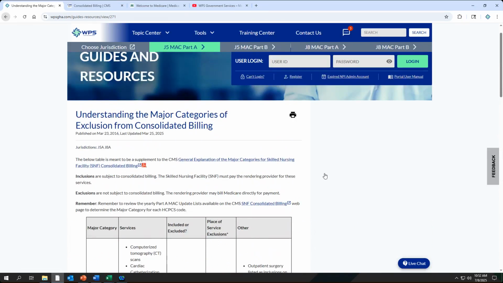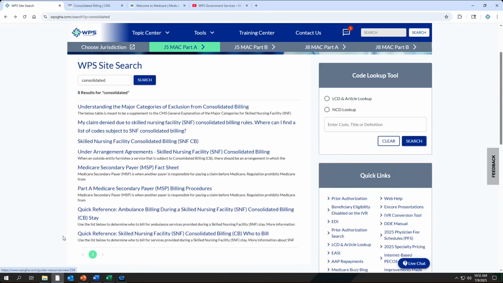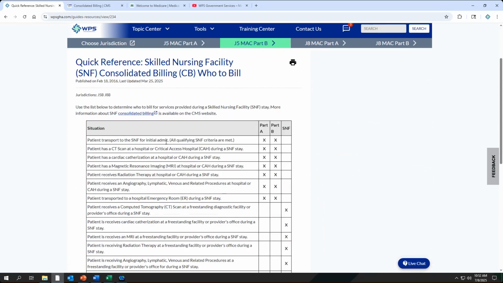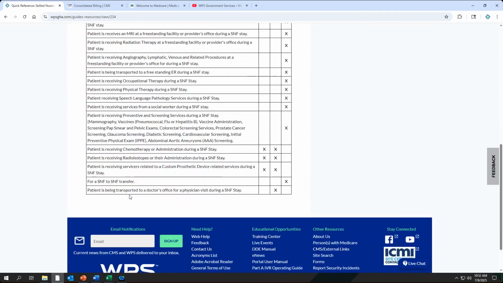Let's jump back here. We have something similar, and it's called a quick reference. There are two different ones. There's one that I want to point out here. This is again going to tell us, hey, I need to be in the Part B section because that's the line of business. So let's just flip to the J5. And then this is just a very, very fast quick reference. It is not designed to be the end-all be-all or all-encompassing piece of information. Okay? I do get questioned on this one on occasion, and that really is about the modifiers that are billed with it. Right here, I'm sorry, the second one up. The modifiers that are billed with it.